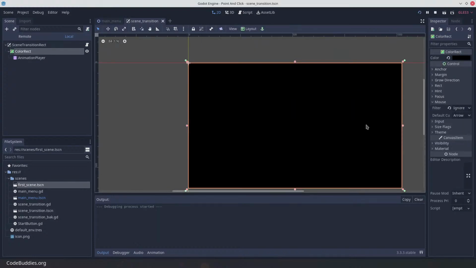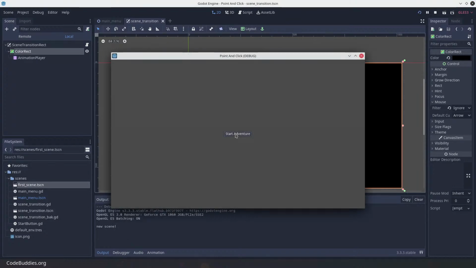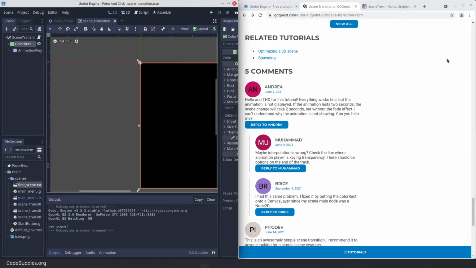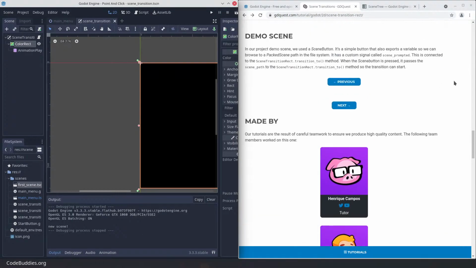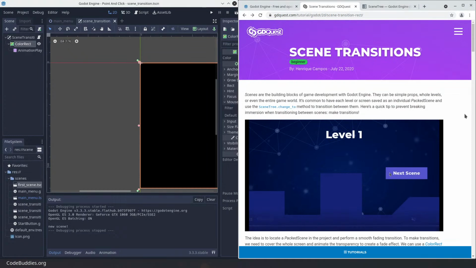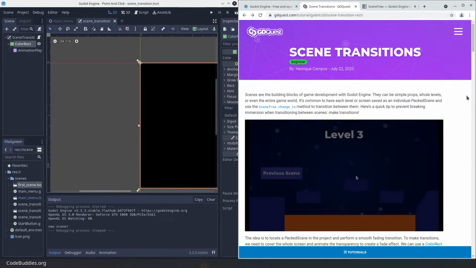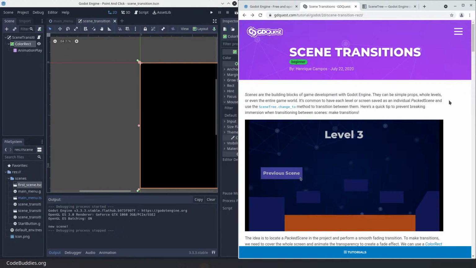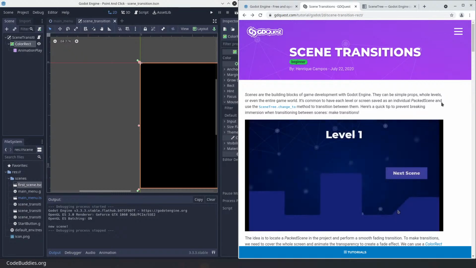All right, so we have a game. Start the adventure. Fades to the next scene. Oh my goodness, that's cool. I mean, it's a good tutorial. It's just missing some critical context. This is intended for new developers unfamiliar with Godot, so it's really stumping.